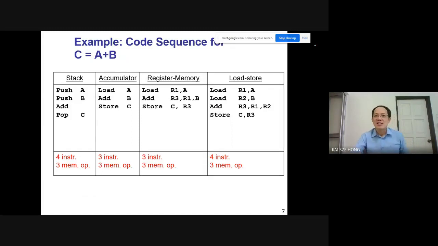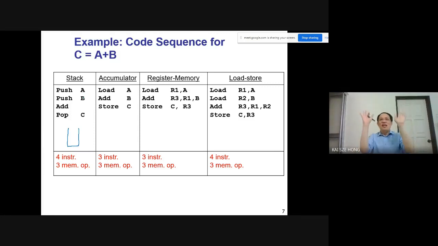Okay, let's look at this code sequence. How do you do this? For the stack, first I push A onto the stack. What is this stack instruction?